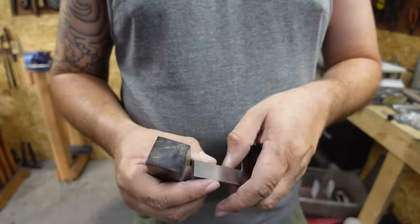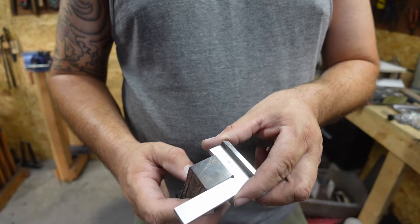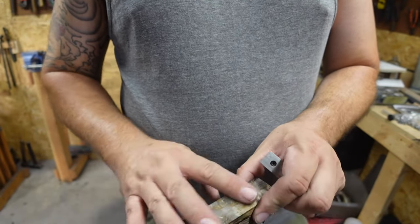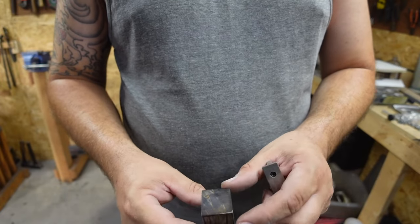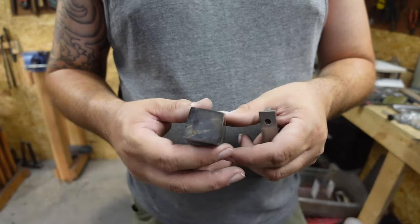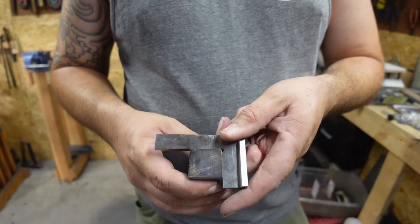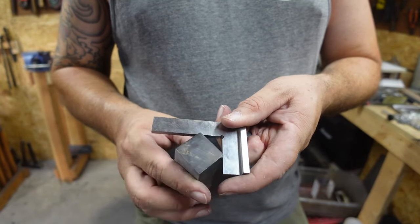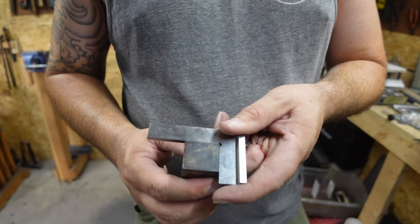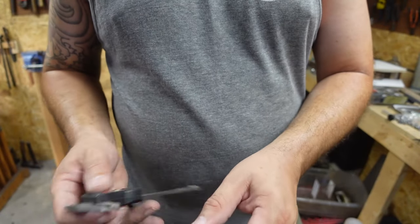So one of the things that I just got done doing was I went over to the 2x72 and made sure that this was square. Now the cool thing about Oleg is he does grind all these nice and smooth and square. So the only thing that I needed to square up was the area that I removed here. But all of these sides are super square on here, so we're good on all four sides now. Everything is nice and square. Now we can go through and we can mark the center of this block.